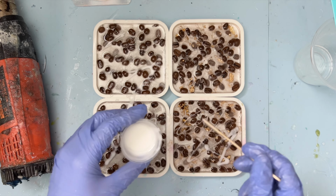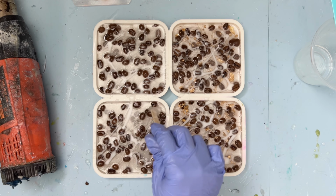For the white, I am just drizzling it like icing and then swirling it around.